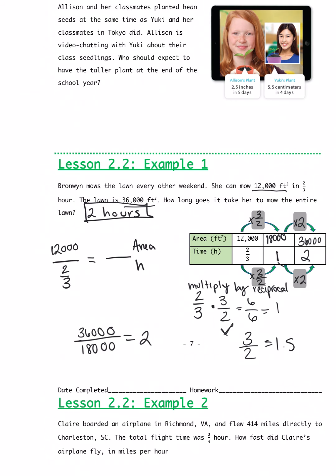Erase. All right, so let's go. We know how to get to our unit rate. We want this to be 1 hour. To get there, we're going to multiply this by 3/2, or if you want to call it 1.5, whatever you want to multiply it by. I'm going to put 1.5 here just because it's easier. We already know 12,000 times 1.5 gave us 1,800. So we knew we got our 1 because 2/3 multiplied by 3/2 gives you 1, and 12,000 multiplied by 1.5 gives you 1,800. So we figured out what 1 hour is.